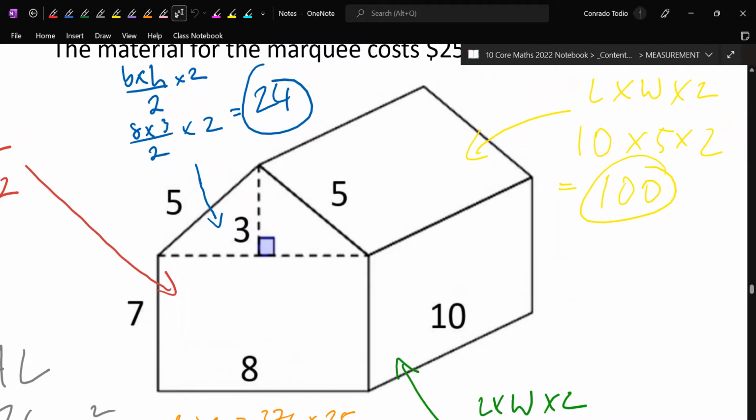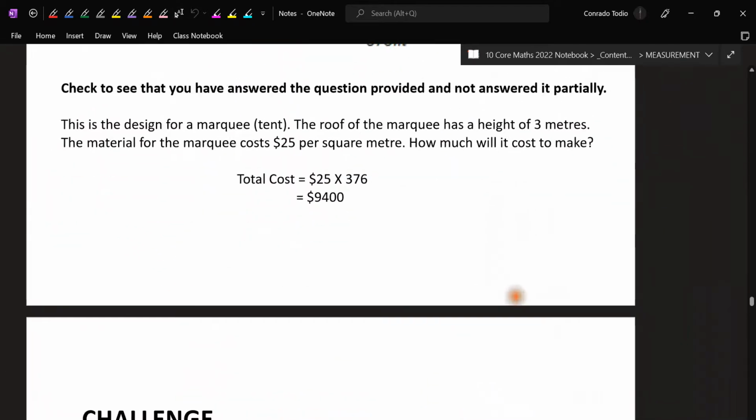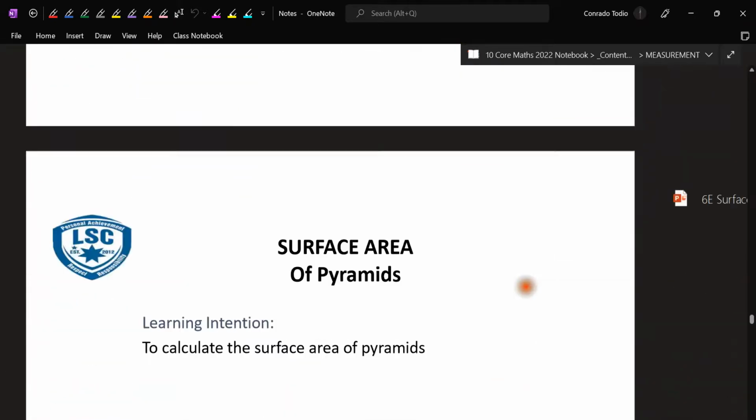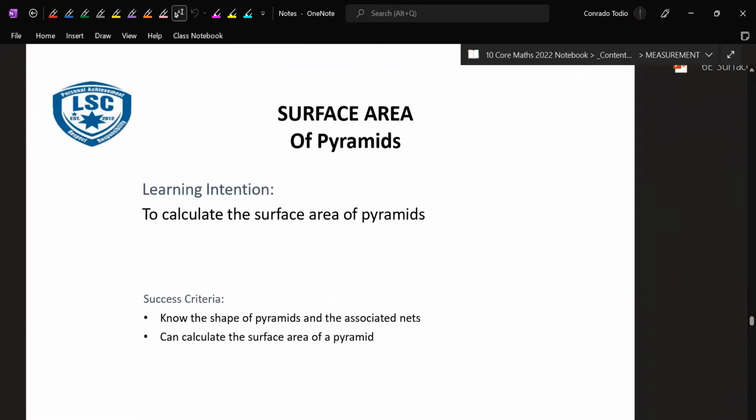So remember, I want you to write some of this in your bound references because it's not in your notes. So what we're going to go through is similarly now surface area of pyramids, but bearing in mind that these are going to be composite 3D shapes as well. So it's going to be a pyramid on top of another shape. Okay, so you've got to think about what is it covering, what area am I looking for if it's covered.